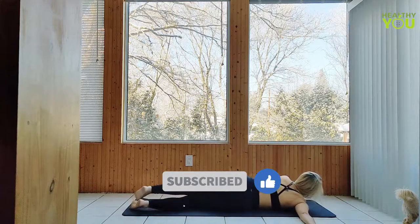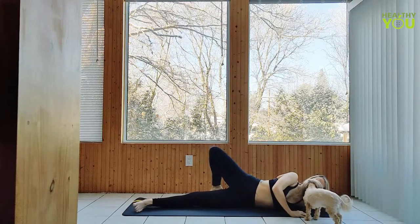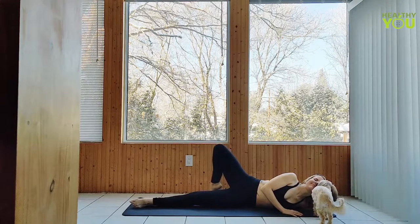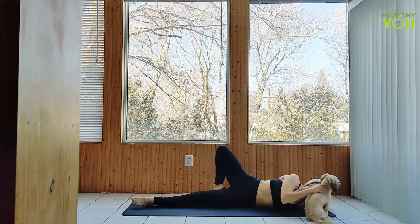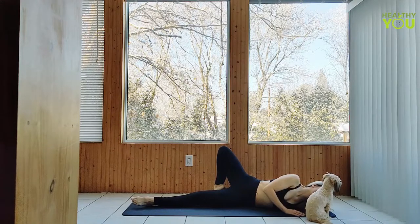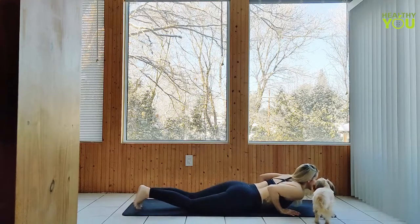Release, returning to your belly. Let's do that on the other side. Left arm out to the side at shoulder height. Plant the right palm and step the right foot back and over the left leg, opening up to the right side, stretching through the left shoulder. Release, returning to your belly, and make your way to a downward facing dog.